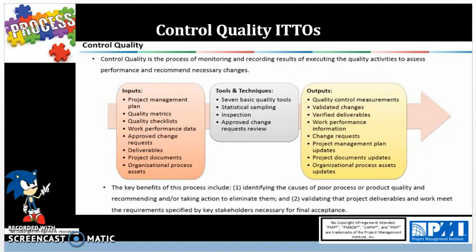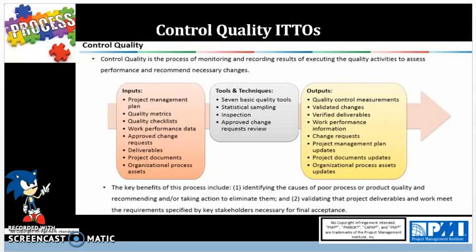You don't want to ruin all the stuff you've made, so you want to sample and take a subset, which is the sample, and choose that sample as part of the population of interest for the inspection. Next, inspection is also known as a peer review. It is also known as a walkthrough. So these three words are synonymous on the PMP exam. So anytime you hear the word inspection, peer review, or walkthrough, they're all the same.